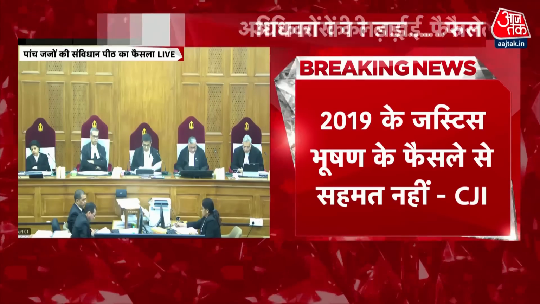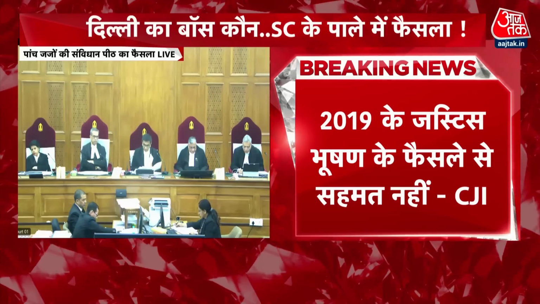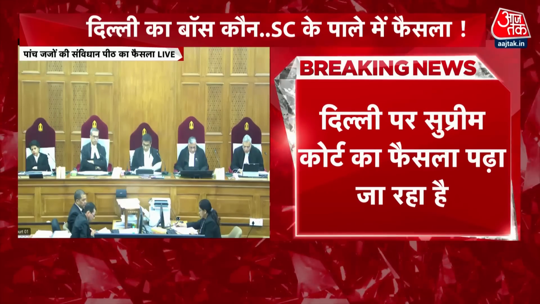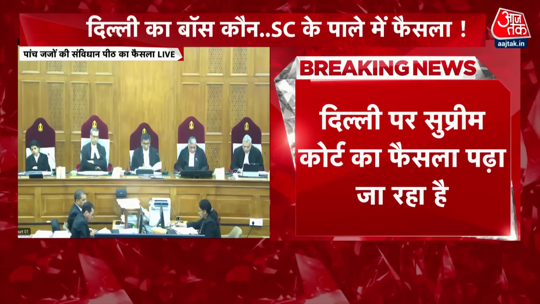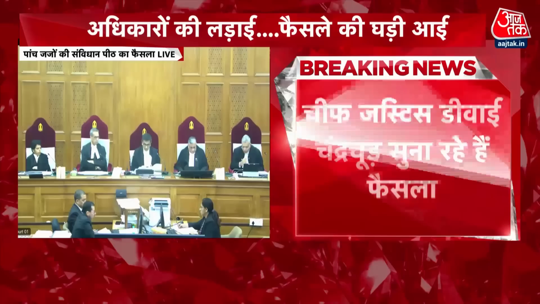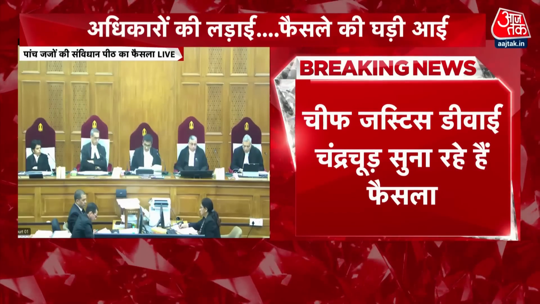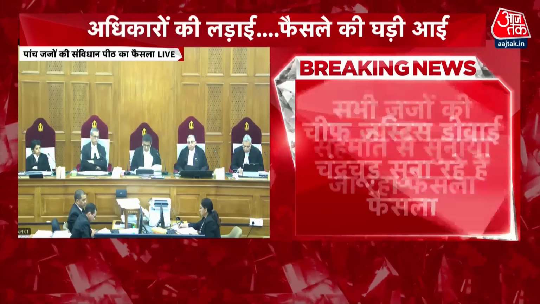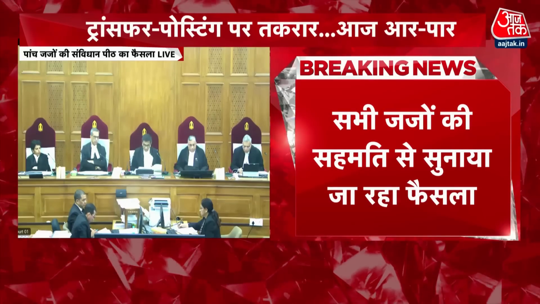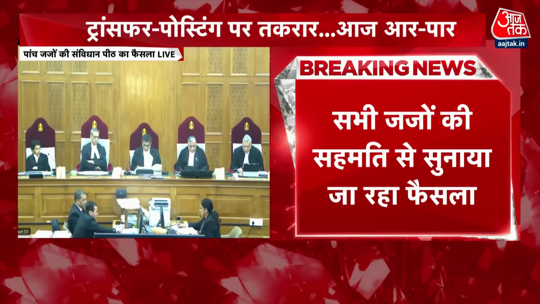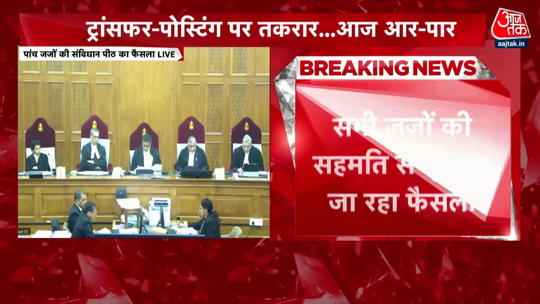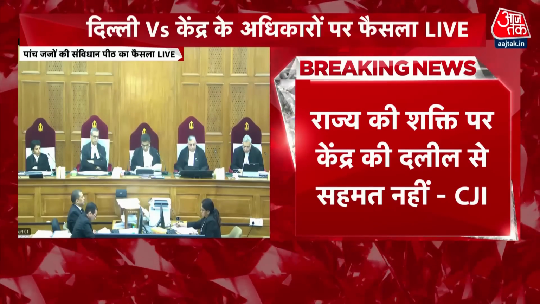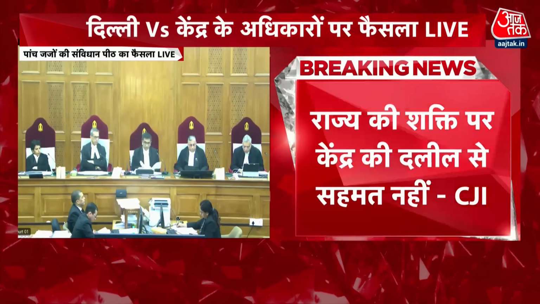It is with this objective in mind that the members of the Constituent Assembly thought it fit to limit the executive power of the Union in a state over matters on which the state legislature also has legislative competence. The principle in Articles 73 and 162 would equally apply to the scope of executive power over matters which are within the legislative competence of both the Union and the GNCTD. This is because the objective of the provisions is to limit the executive power of the Union in the territorial limits where there is an elected government of a federal unit.